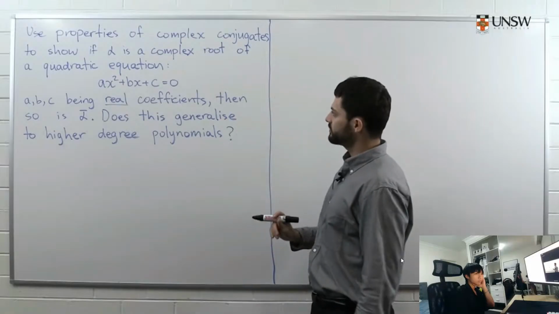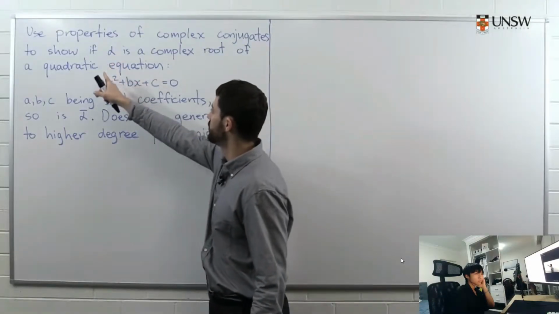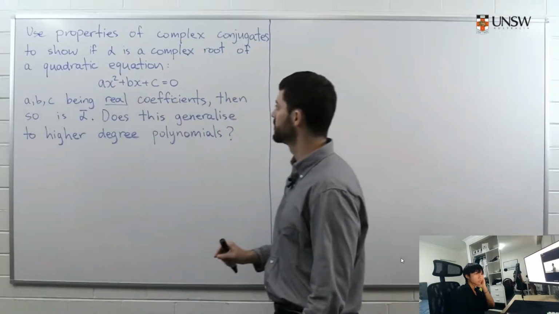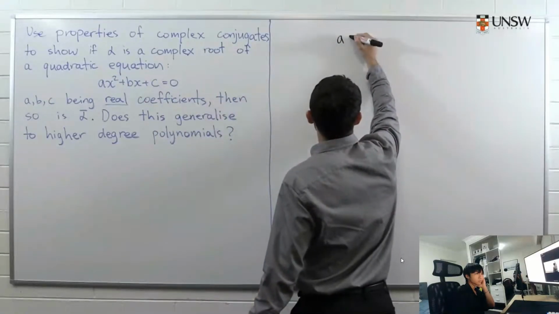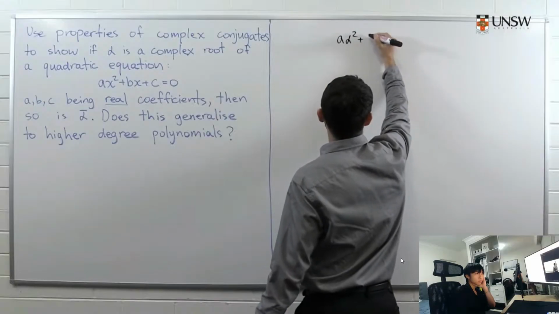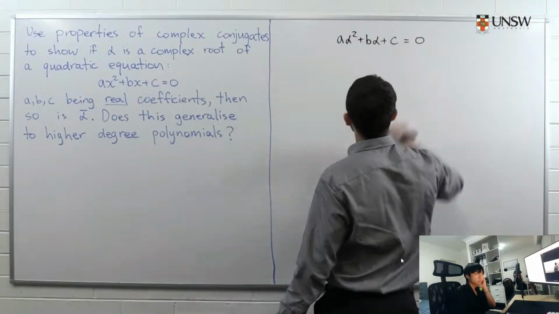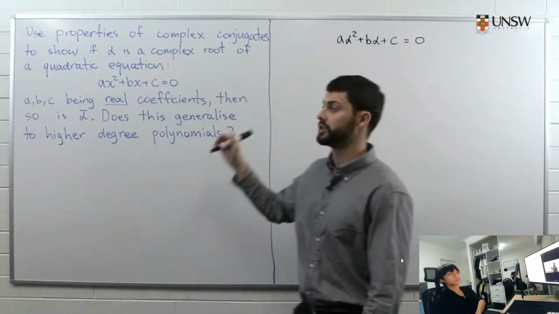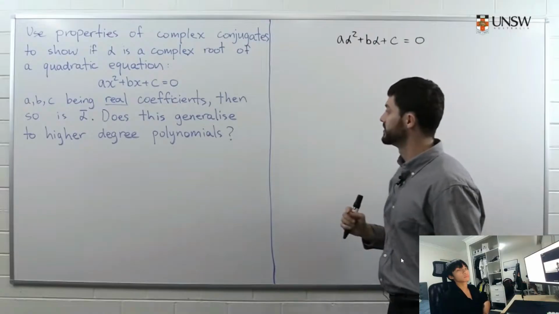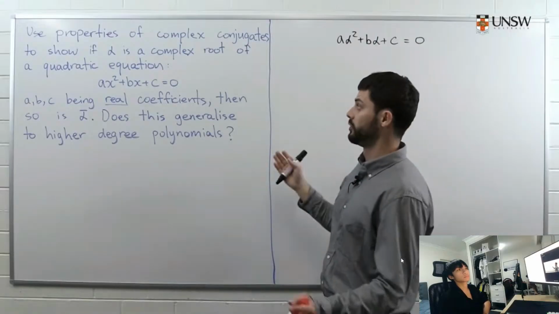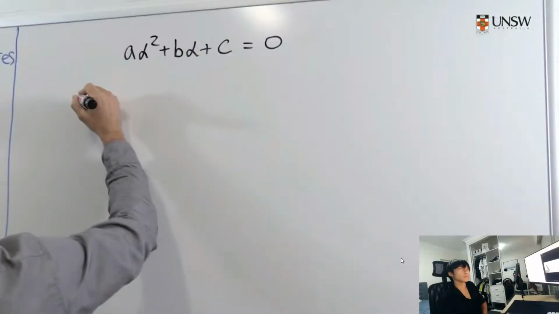Okay, so the way we solve this problem is actually going back to the definition of what it means to be a root of an equation. For alpha to be a root of this equation, it means that if we substitute alpha in, it satisfies the equation. And we also need to show that if we replace alpha with alpha conjugate, we still satisfy this equation. So the way to introduce conjugates is to conjugate both sides of this equation.